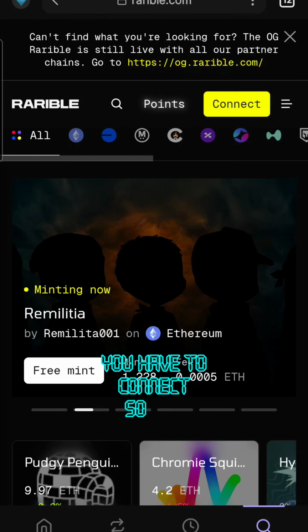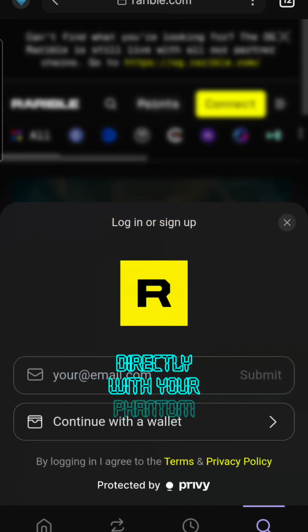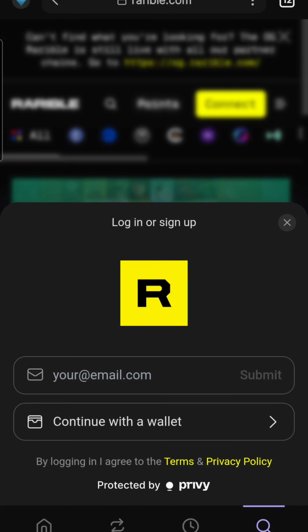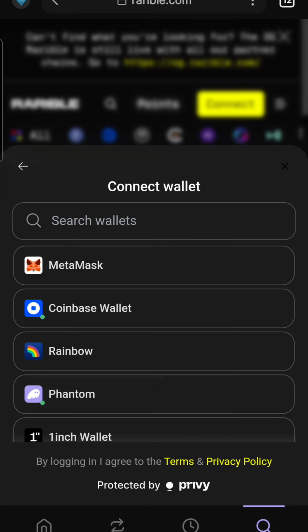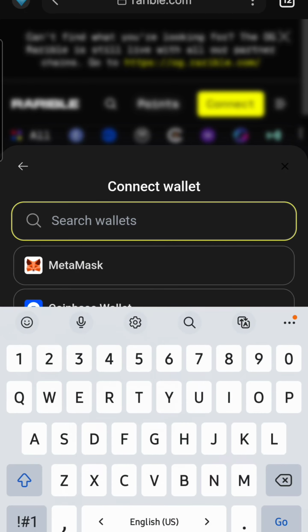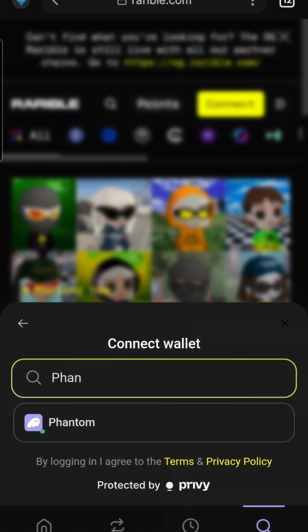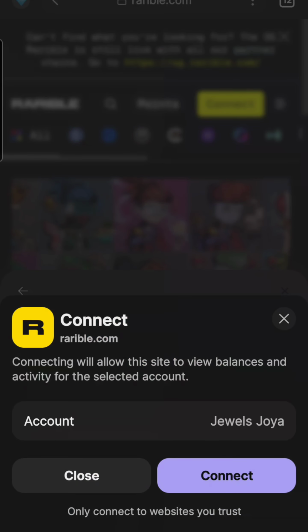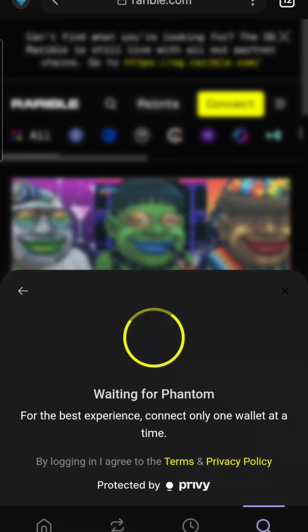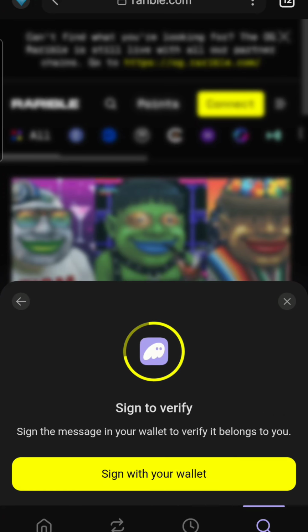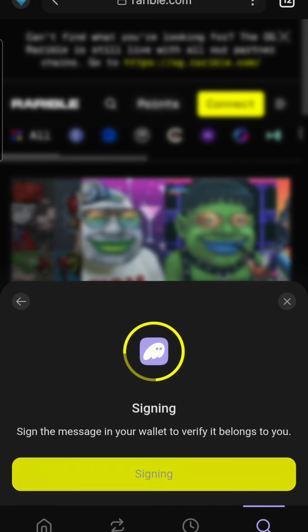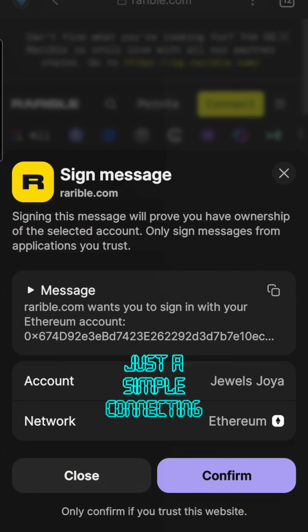You have to connect. So you connect directly with your Phantom wallet. Just a simple connect and confirm.